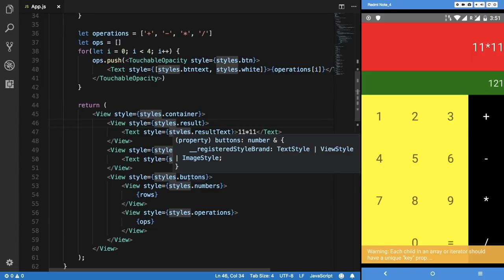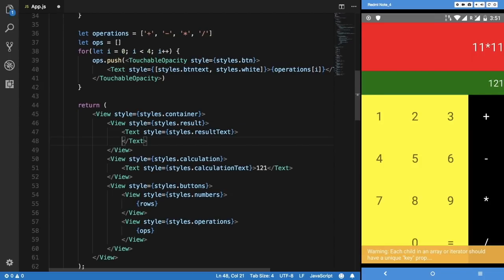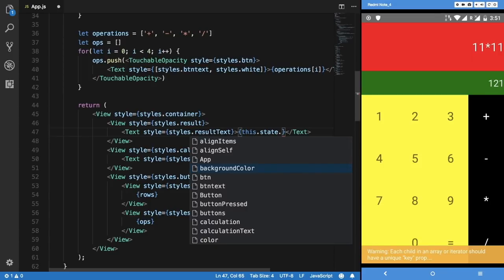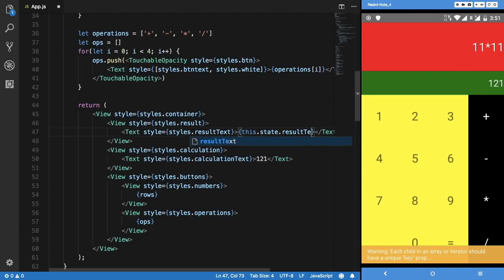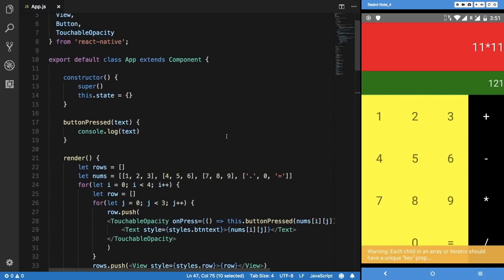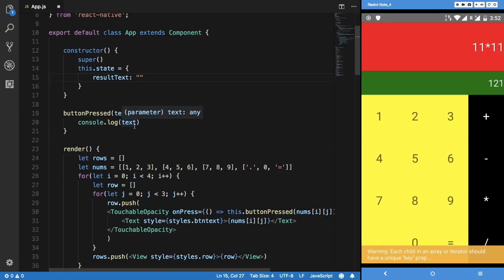So what we want to do is basically set this text to something like this dot state dot let's just say result text, because again, as I told you earlier, if I change my state variable somewhere, then the render call would automatically be called by React under the hood, and it will just update that particular component, right? So what I can do right here is just keep the result text blank. It does not really matter if it's null, it just does not print that.